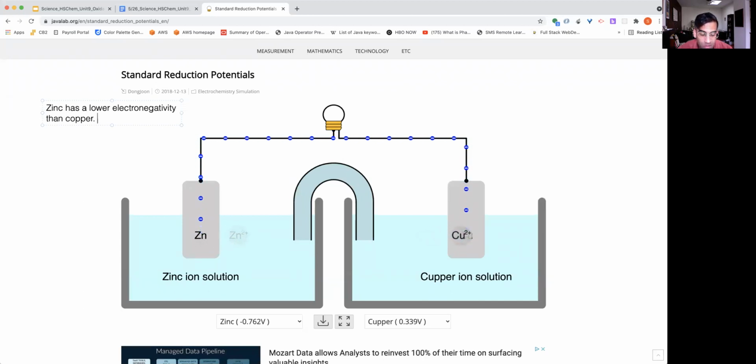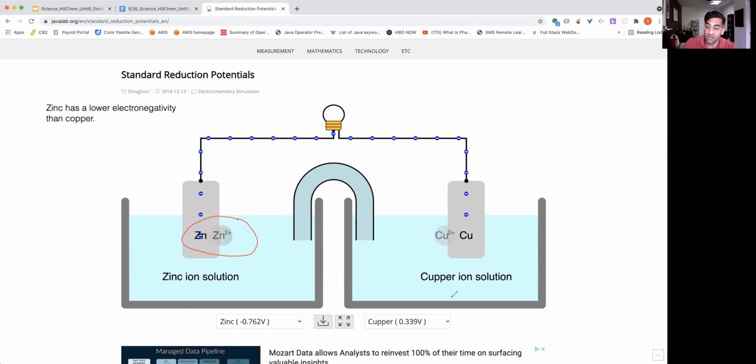Now, as the zinc one loses them, what is going to happen is that we have a zinc ion solution that is net negatively charged. And because it's net negatively charged, the resulting positively charged cations from the zinc bar end up migrating into the solution. And that's what's happening over here. So we can see here repeatedly, as we lose electrons, we create a positive ion on the metal piece in the left-hand terminal. And since the zinc ion solution is negatively charged, the zinc wants to migrate there because atoms are always looking for stability.